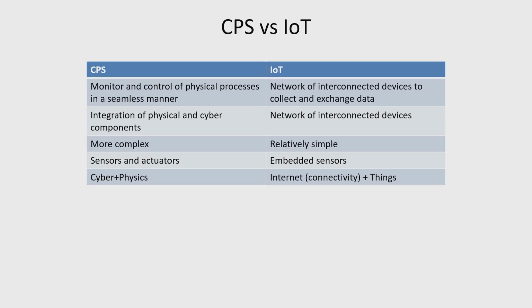So you can perhaps say that IoT is a part of a cyber physical system. That type of thing can also be said. A cyber physical system is the integration of physical and cyber components, like a robot and connected internet type of things. They are connected, whereas IoT is a network of interconnected devices. That means they are just giving different types of information, various devices are connected, and CPS is actually more complex and IoT is relatively simple.